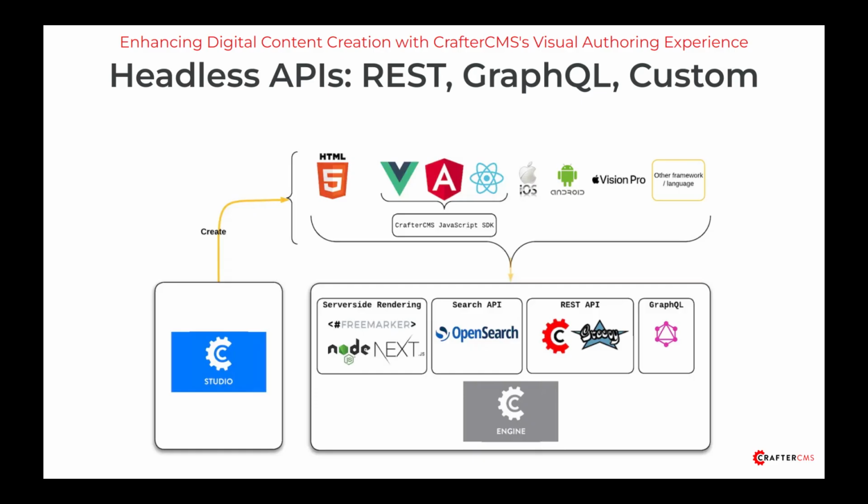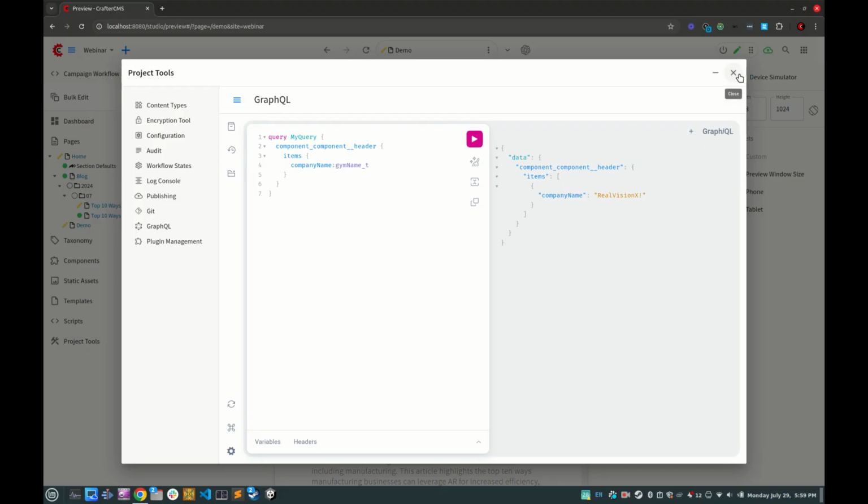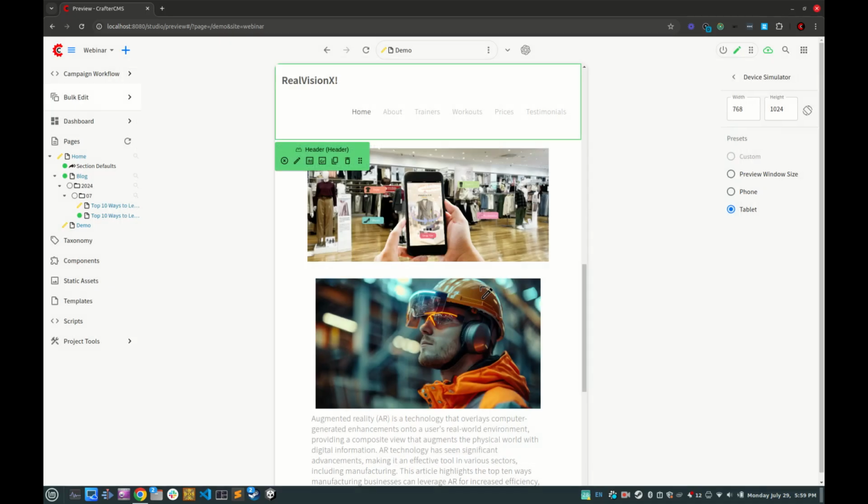Crafter has various APIs that are out of the box where we dictate the shape of the API. We have GraphQL, where you have some degree of change. And then you can create your own REST APIs and control the shape of your API 100%. Okay, let's put our authoring hats back on and let's go back out to preview. I want to finish up by talking about some tools and so on. So what we're going to do is close this out.